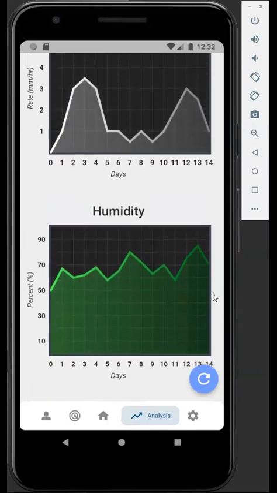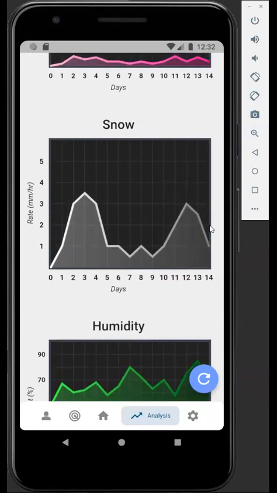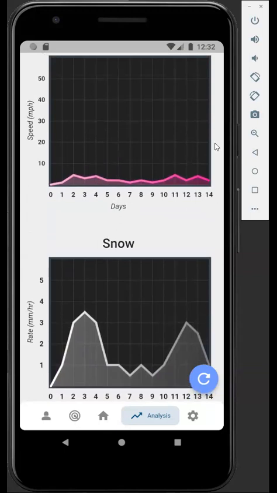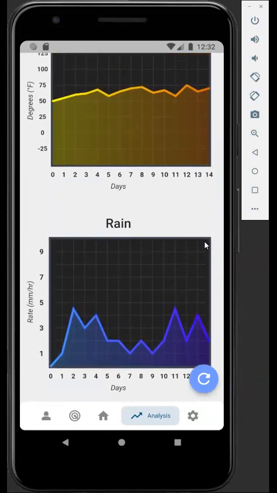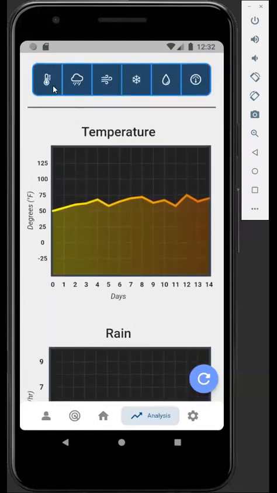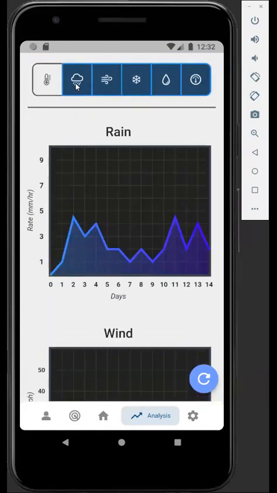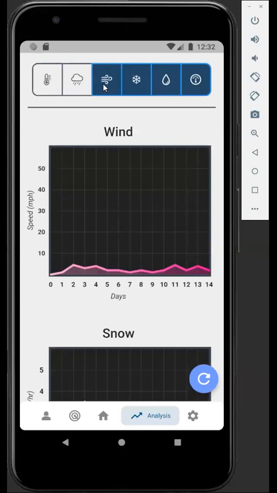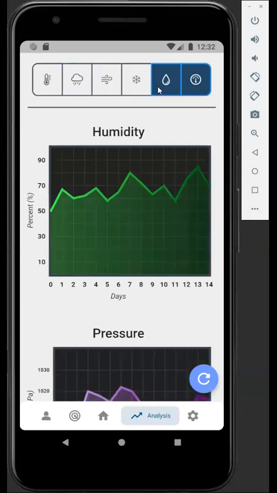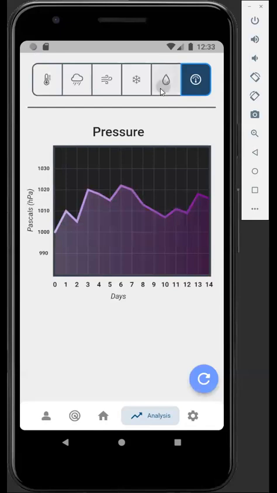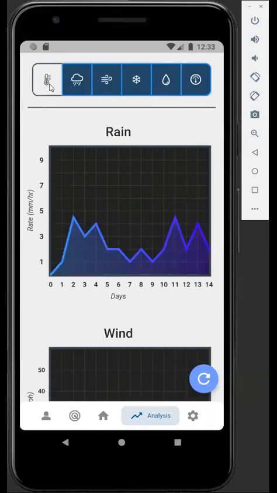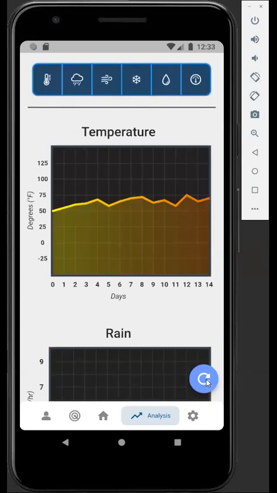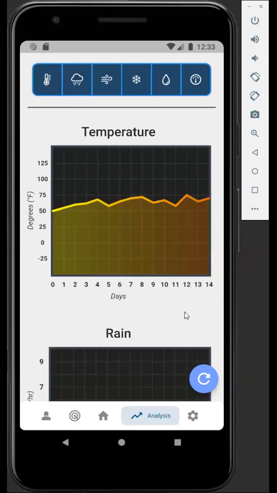For example, if you take a look at our application, we can explore the different data for each analytical tool. Each graph can be either enabled or disabled using the buttons at the top of the page. So the user can choose to select or deselect whichever graph they wish to see displayed on the screen. So there's also a button at the bottom right-hand corner for refreshing the user interface when needed. We can also show that working.